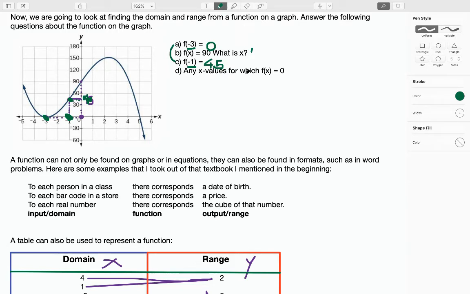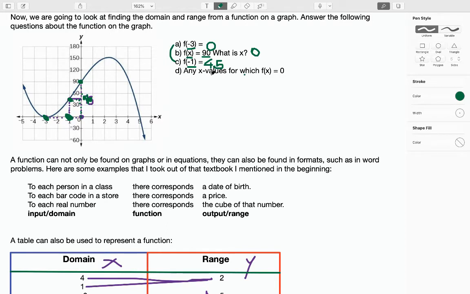B is a slightly different question, but I bet you can get it too. The value of f at x equals 90. What is x? So essentially here, we are working in reverse. We have the output. Instead of finding the output, we have to find the input. So it is just as easy. Now we just start on the y-axis. So go here. And we can look to see how it is in relation to the x-axis. See, it's 0. I have lots of zeros here, shockingly.